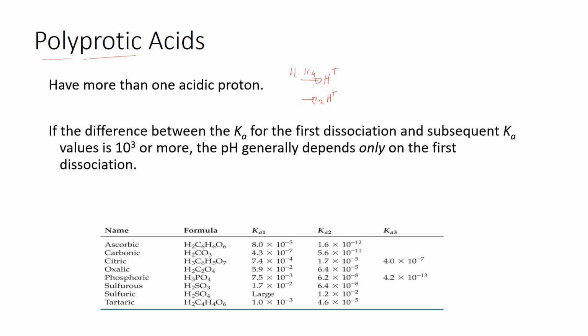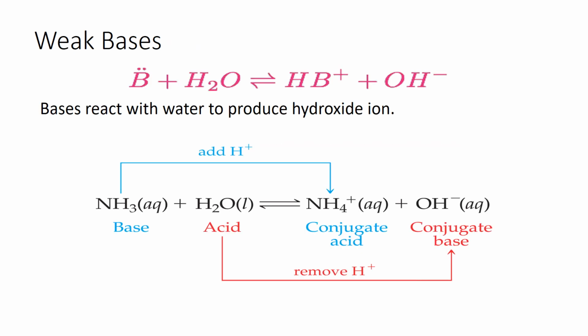Okay, and so we have various polyprotic acids here. You can see that we have a possibility of having two protons there with Ka1 and Ka2. The same with carbonic acid, we have Ka1, Ka2, and then we come to citric acid. We have 3 protons, and so it can dissociate 3 times with those values. And the others are other examples of polyprotic acids.